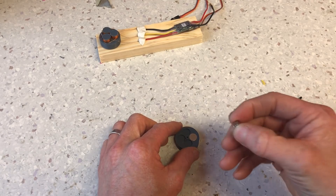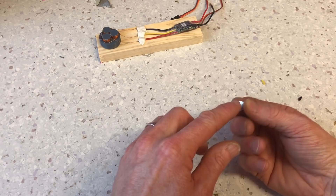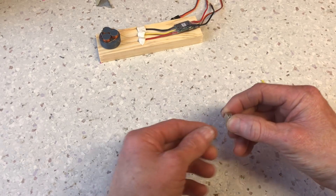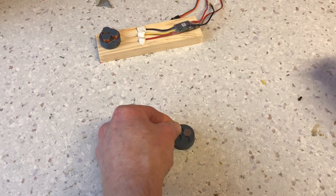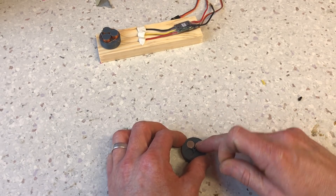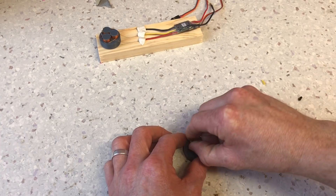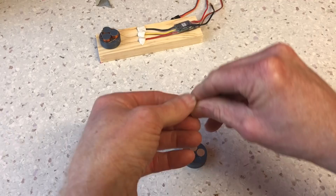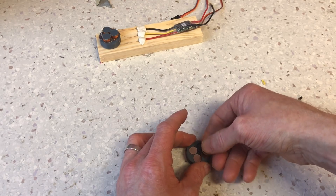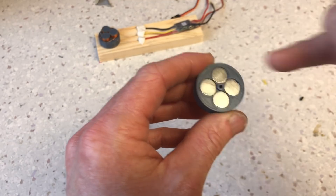I take the bunch of three magnets and I feel if it's repelling or attracting. It is repelling — that means this face and this face of the magnets are the same. So if I turn it around like this, I can feel that it is attracting — they are opposite polarity. So I keep it in the right position. Repelling, attracting, repelling, attracting. I turn it around — now it's attracting. Here they are, the four magnets, and they are alternating polarity.